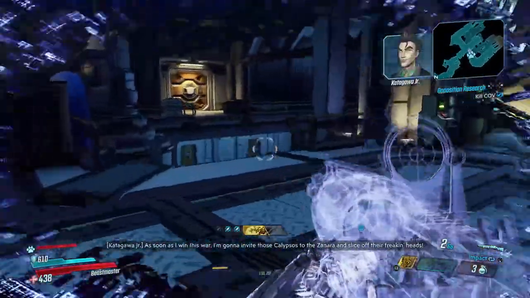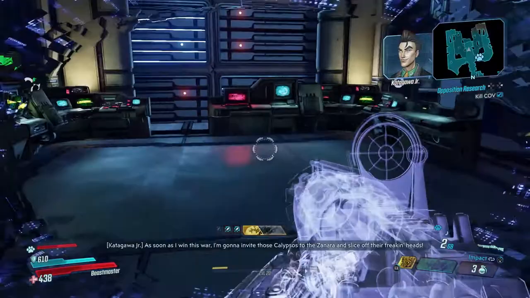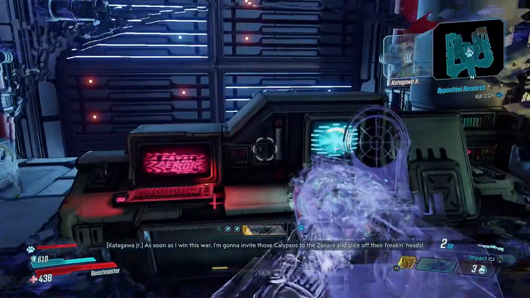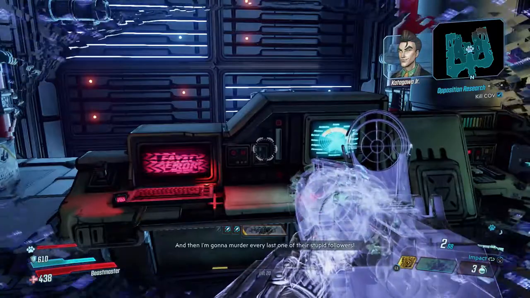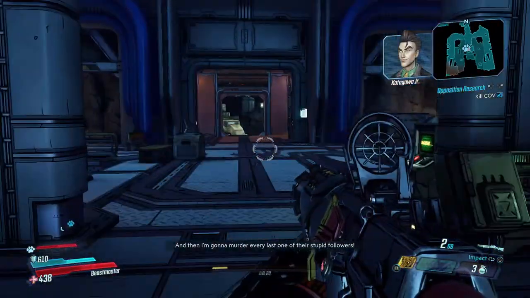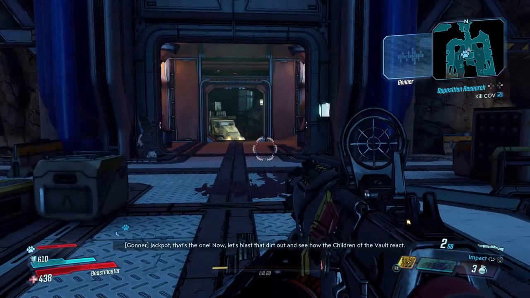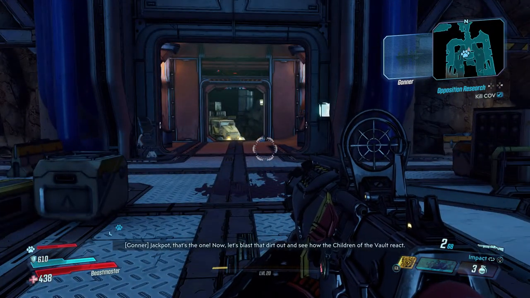I win this war, I'm gonna invite those Calypsos to the Zanara and slice off their freaking heads! And then I'm gonna murder every last one of their stupid followers! Jackpot, that's the one! Now let's blast that dirt out and see how the children of the Vault react!